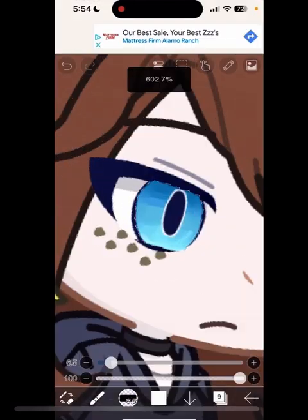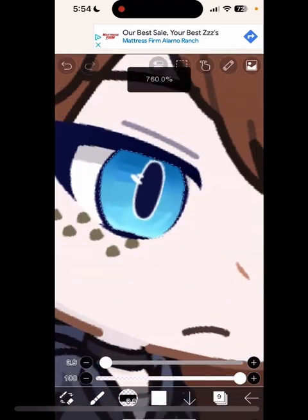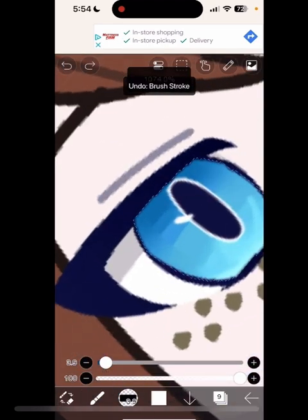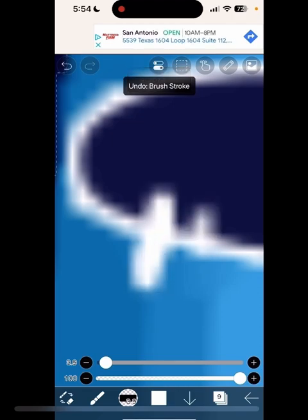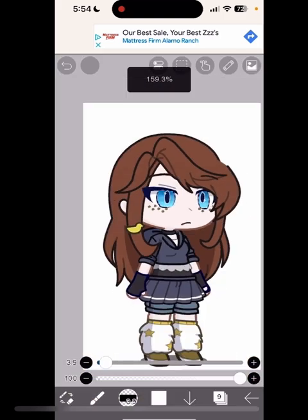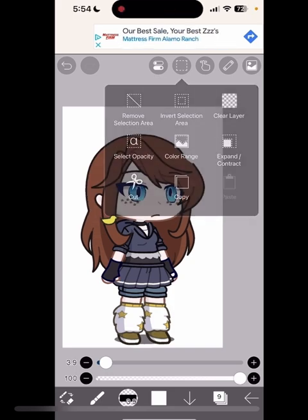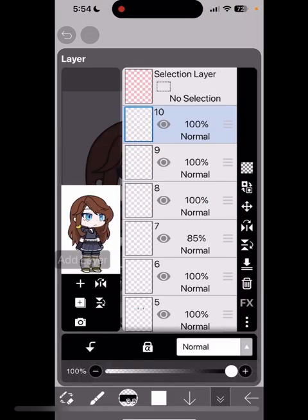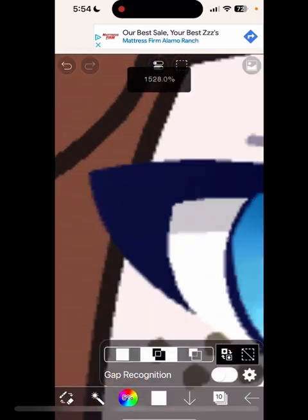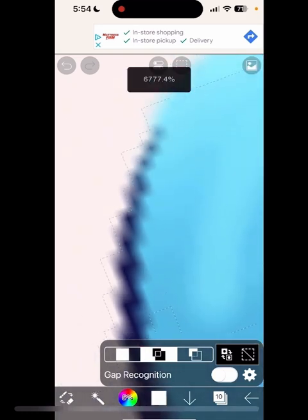Then you want to add these little highlights to wherever fits best. This takes your own judgment here, because you can decide if something looks wrong or bad. Okay, so we want to remove the area. Then make a new layer. Go to this part. The eyelashes, I guess. Yeah, I think. Probably.